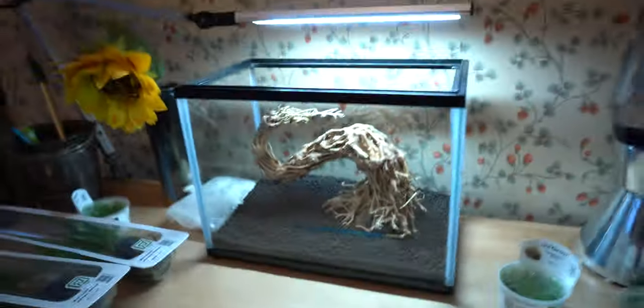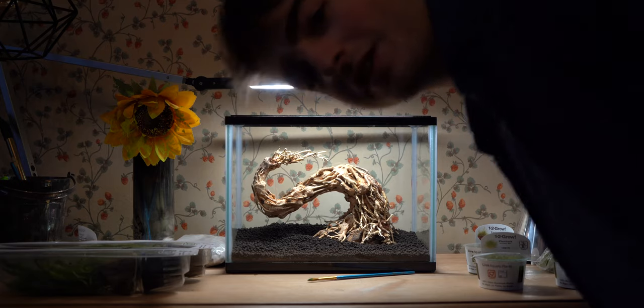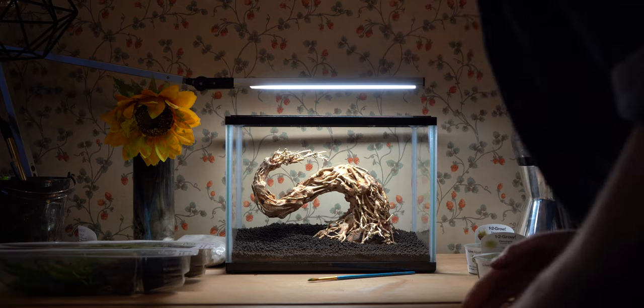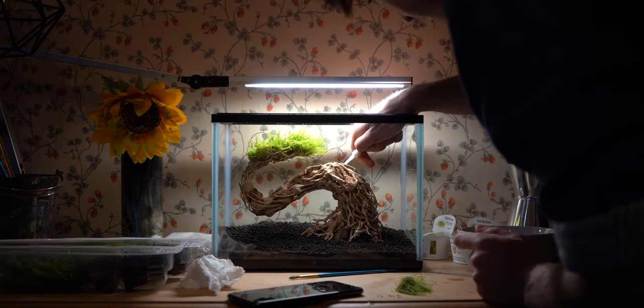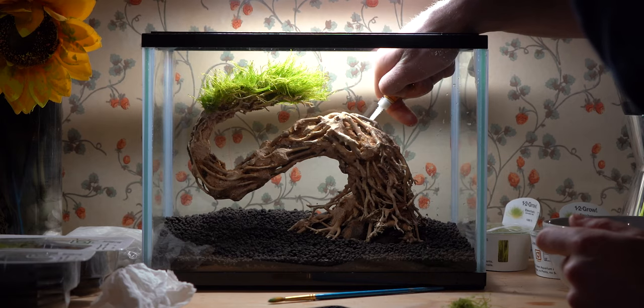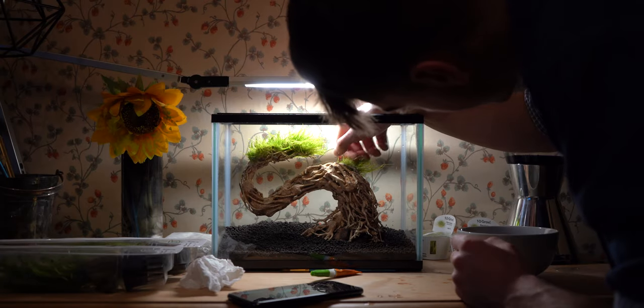Hello. A little recap. This is all settled in. It's got a bit darker, but I think everything's gonna be dark apart from the tank, but it's kind of cool. It's quite vibrant here. So here we go. Apparently it's the best way to just do it. Super glue it in. All right, that's pretty glued in.